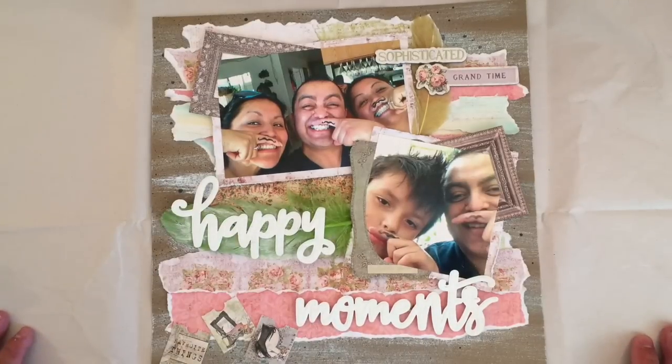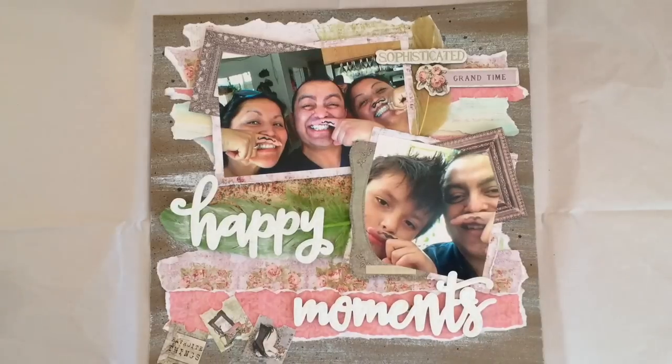And you guys are probably thinking, that's your design team project, dude? Like, you just ripped some paper. This is painstakingly like overthinking and stuff like that. So like I said, next time I'm gonna use a layout so I kind of have a better direction, because I was just putting stuff everywhere.